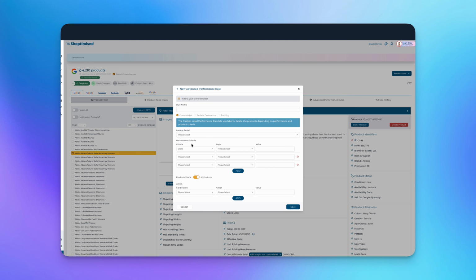The most common and effective use of custom labels is performance-based grouping. And if you use Shoptimised, you have the ability to utilize our advanced performance rules to create these types of custom labels. Products can be labeled based on criteria such as more than a certain amount of clicks with no conversions, low ROAS over the last 7 days, strong performers above a defined threshold.